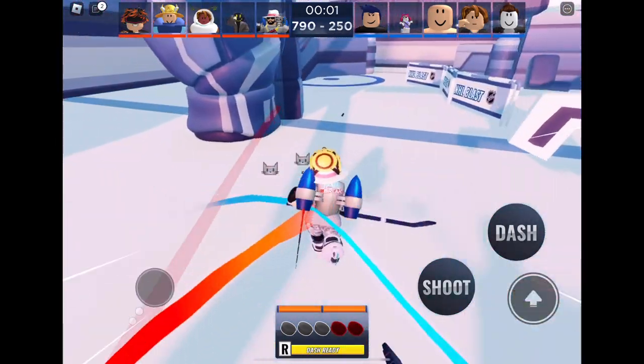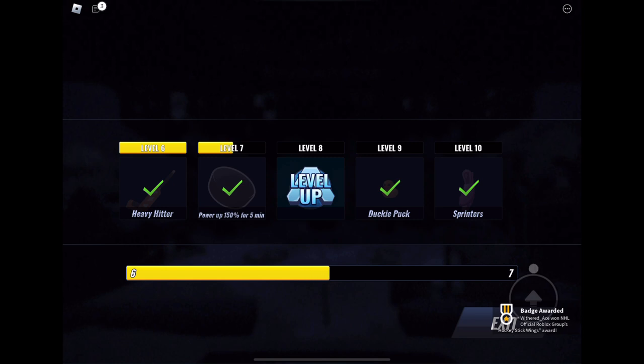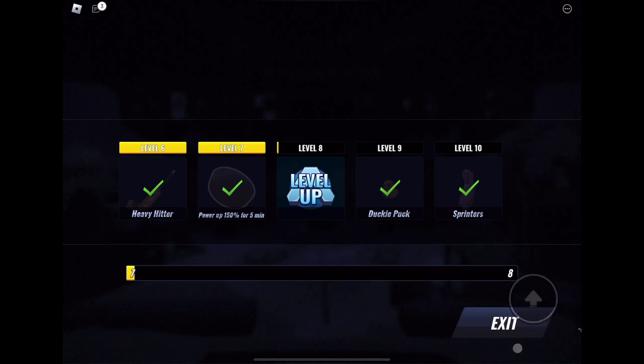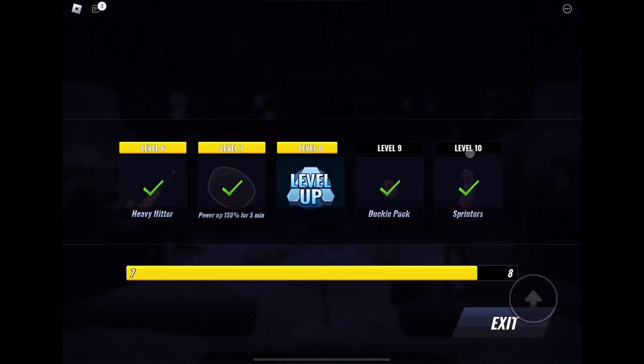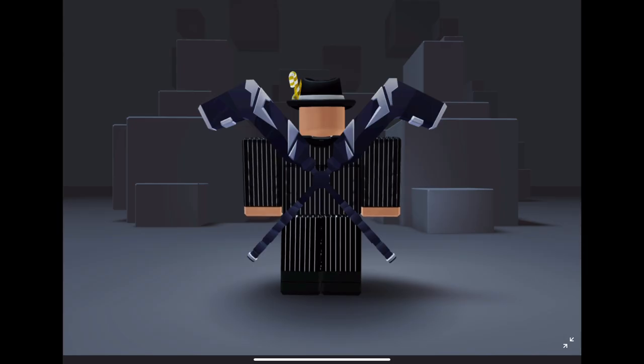After that round is finished, I don't know how we won that by like 500. But yeah, you should get the badge. I got way past level 10. And after that you just want to leave the game and you get the free accessory with the badge. This is what it looks like, really cool accessory.